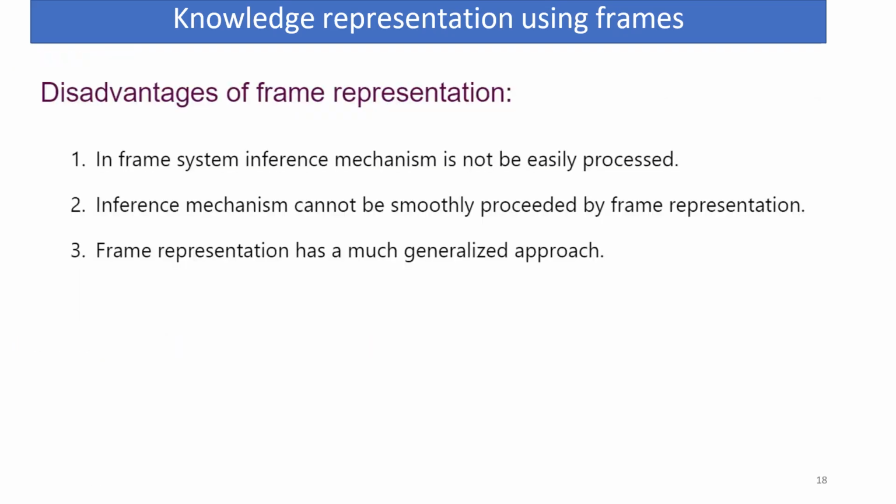So moving to the disadvantages of frame representation, the inference mechanism is not easily processed, since frames are mainly used to store information, not to perform complex reasoning. It is also difficult to automatically derive new facts from the existing information. So inference cannot be smoothly processed, since frame representation lacks the more powerful reasoning capabilities of logic based systems. Complex queries and deductions require an extra mechanism.